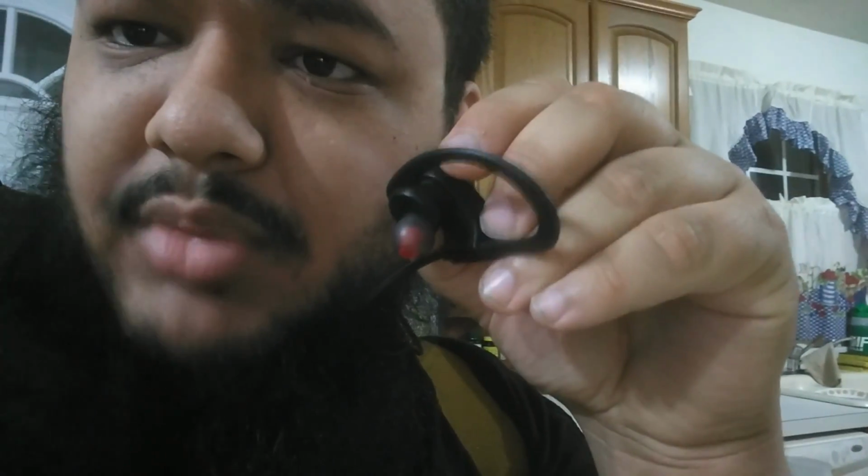And the second flaw I see with this is, unlike a traditional pair of cheap wired headphones that you get nowadays, the cheap pairs of headphones have like a little suction kind of mechanism to it when you put it in your ear to keep it in. And that's why you generally don't need this little ring around your ear anymore. These provide absolutely no sort of suction kind of mechanism, so it doesn't help any. And on top of that, if you look at the shape of this bulging piece of plastic coming out of it, it's not really designed like the way your ear is.